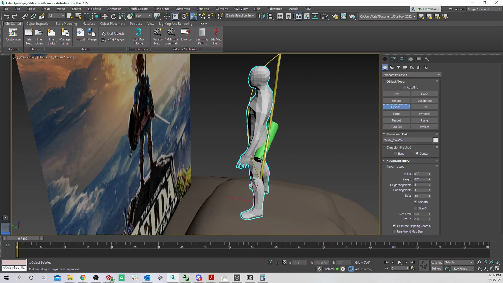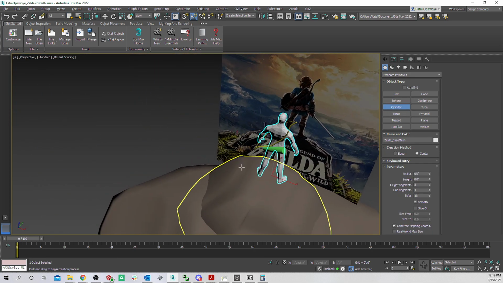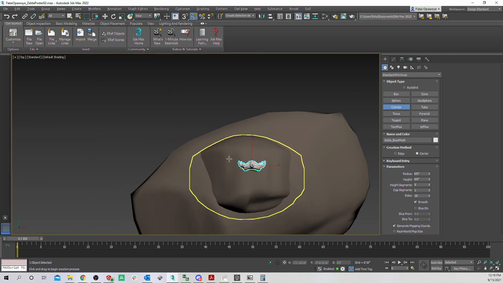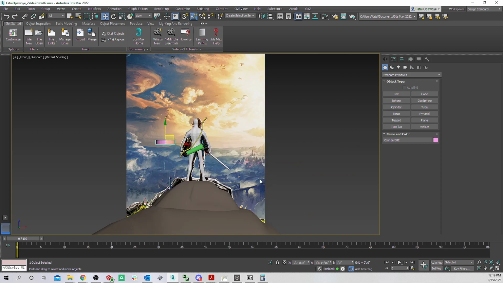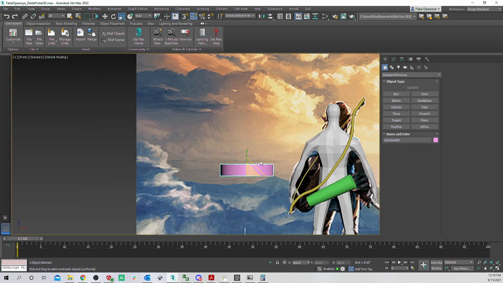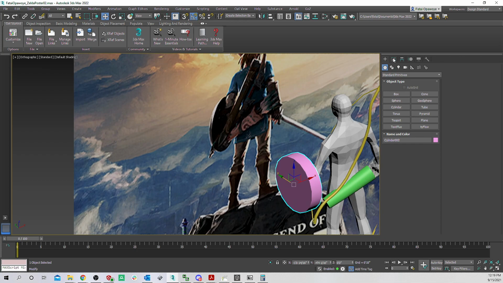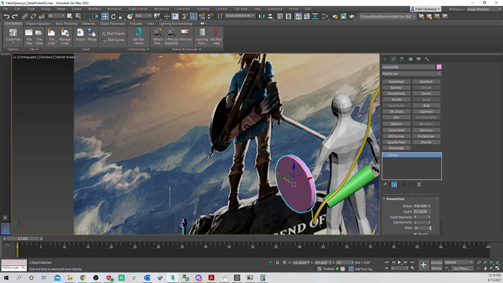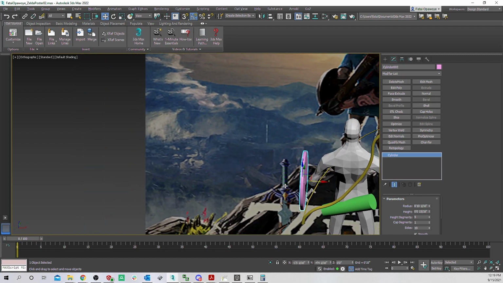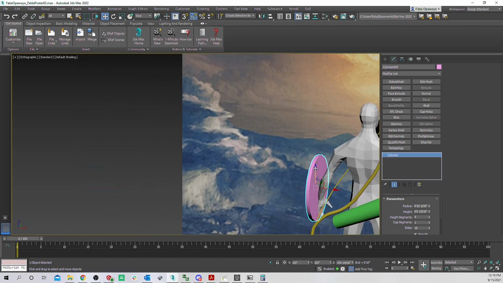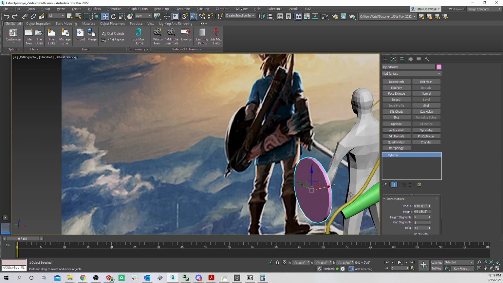So let me just continue that. It's going to make a cylinder here. This will represent our shield. Going to rotate it 90 degrees like that. Bring it in like so. We've got the shield in there. Probably going to reduce the height quite a bit because it's not that thick. So we're getting our shield in place right now.